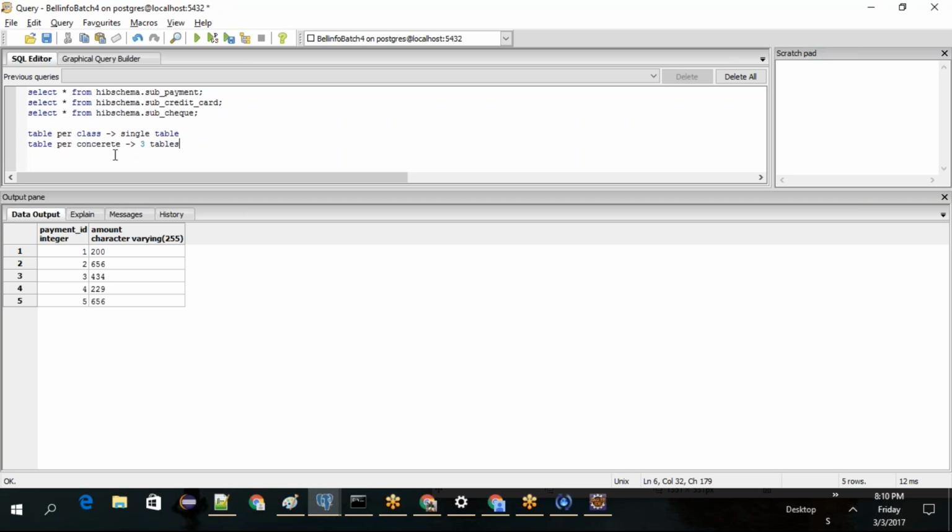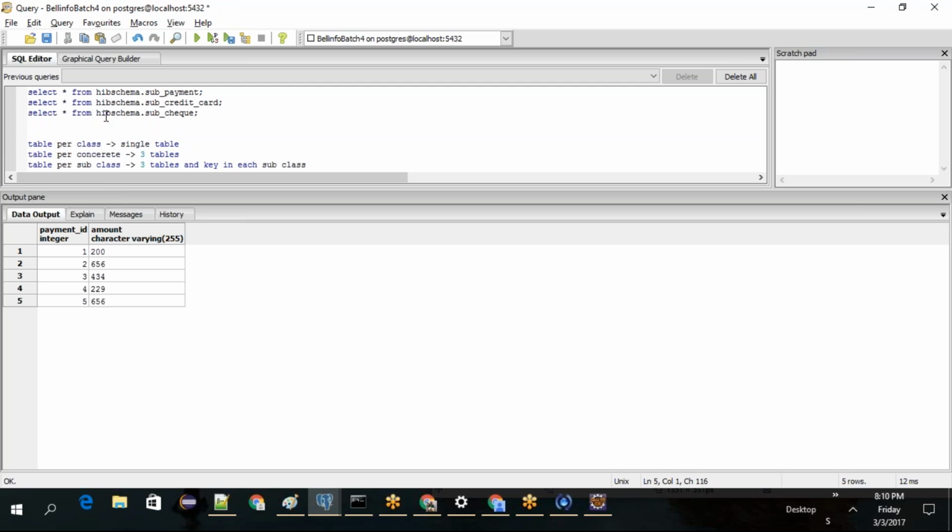In our case 3 tables will be created. Table per subclass, 3 tables, and a key in each subclass.